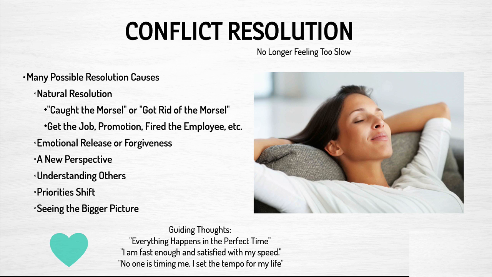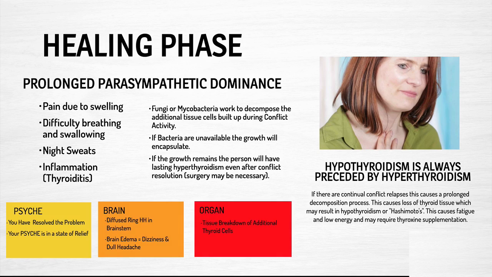And so sometimes it is helpful to have a coach, which is what I do, as well as helping people to work through these conflicts, give you different options, different perspectives, different points of view that you can look at the situation in new lights. So some guiding thoughts, if you are struggling with this, is everything happens in the perfect time. I'm fast enough. I'm satisfied with my speed. Nobody's timing me. I set the tempo for my life. And so meditating on these, thinking about these things, and finding that relaxation point, that point of relief, and allowing you to move into the healing phase.